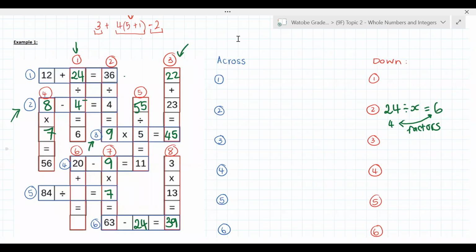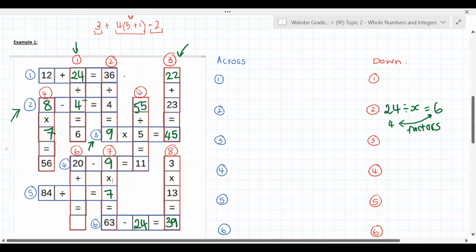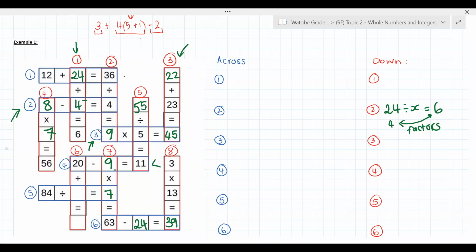Achira, thank you. Okay, so guys, we've actually done 2 here, which is very nice. And this is sort of what Eddie and I were both saying in the chat. Sometimes you need to do other things in order to get to the answer. So we did 4 across, which was 20 minus 9, which gives us 11. And then we did 7 down, which gave us that 63 that we wanted. Right, very nice.